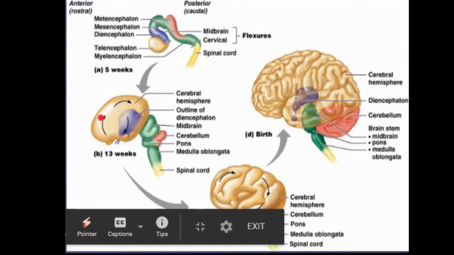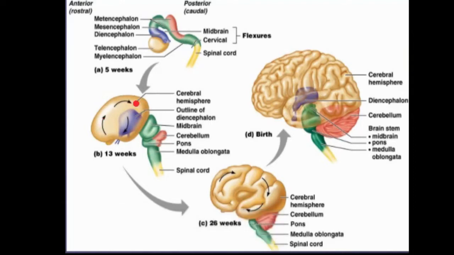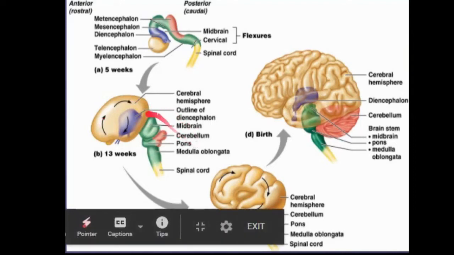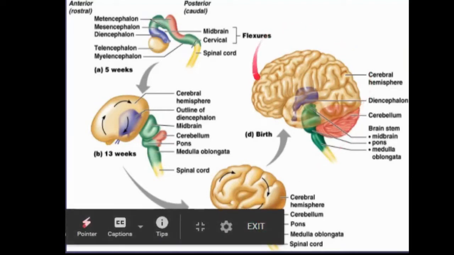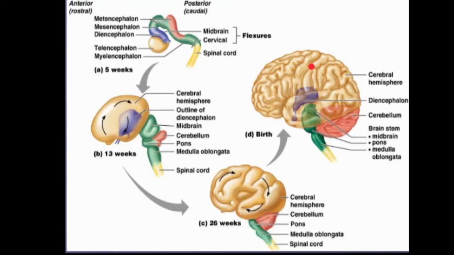You might liken this to a bird brain or reptile brain, pretty small as far as the relative sizes of things. Down here, we've got one that's more like a mammal brain, like a dog or a pig or cat, which looks a little bit more like ours. And then up here, we've got ours. Notice how much larger the cerebral hemispheres are relative to the other parts of the brain. This is what gives us our brain power. It sets us apart from most other organisms on the planet.